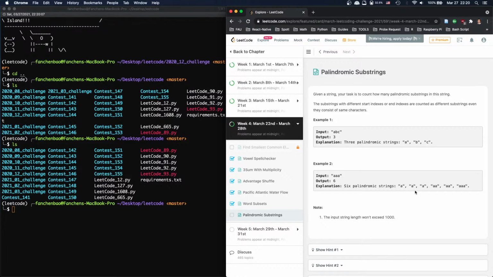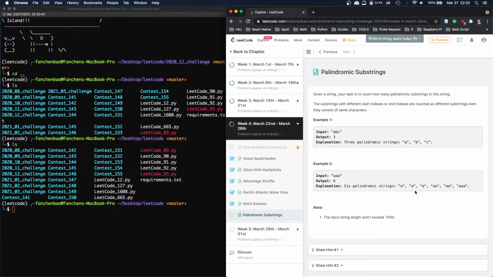So, a substring. No clue, honestly, right now. I mean, we can do length 1, length 2, length 3. Given a string, length 1, all of them are palindromes, so no need to worry about that.